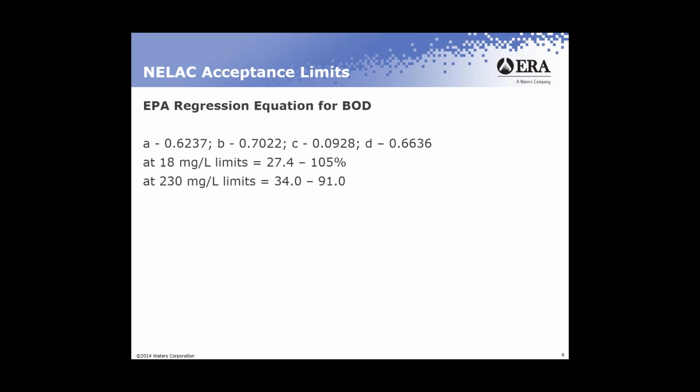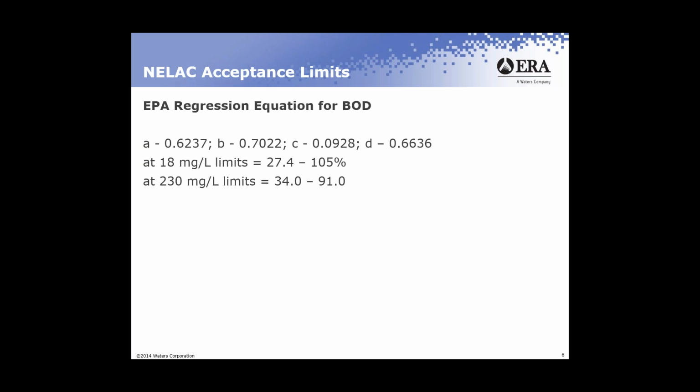So what the EPA does is they take this information and they generate what they call an expected recovery. If you look at your screen now, you're going to see 4 numbers. There's an A factor, a B factor, a C factor, and a D factor. These factors all come into play when generating the acceptance limits for your tests. The A and B factors are used to calculate what's called an expected recovery. Then the C and D factors are used to calculate what's called an expected standard deviation.